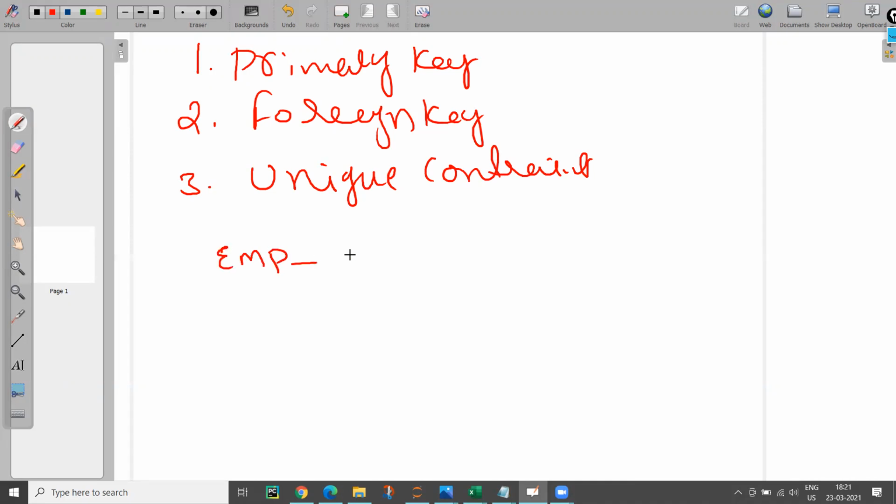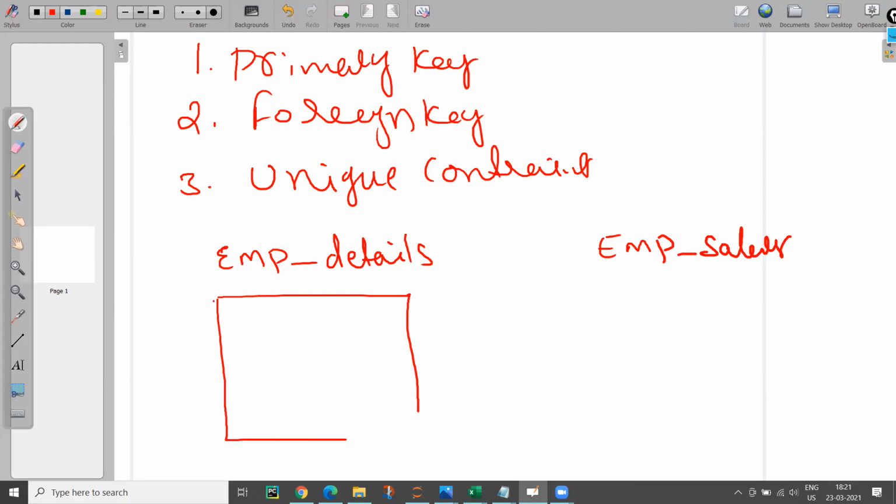So let's say that you have a table like employee details, and employee salary. Let's say that employee details is having, let me write this, employee ID, employee phone number, and I will also add one more, employee gender.